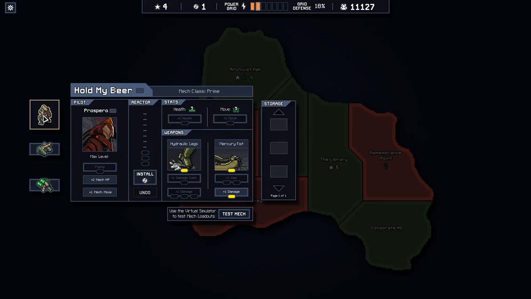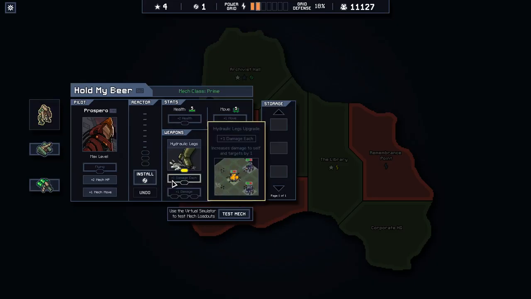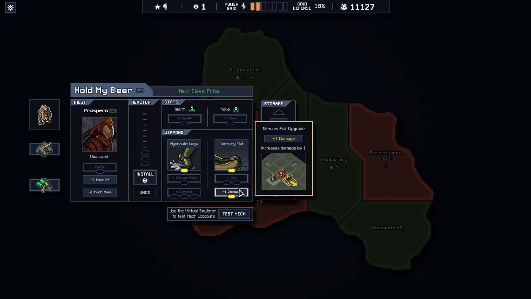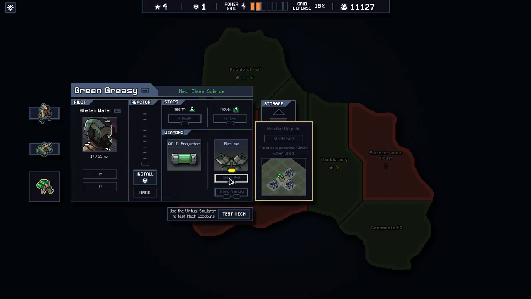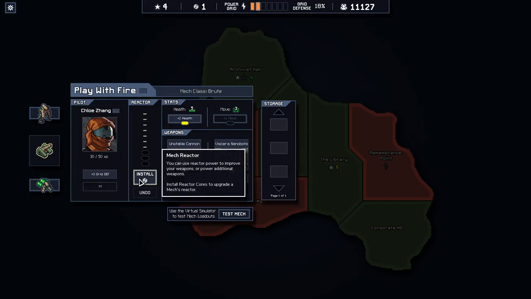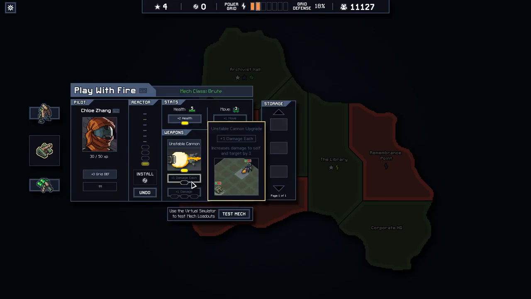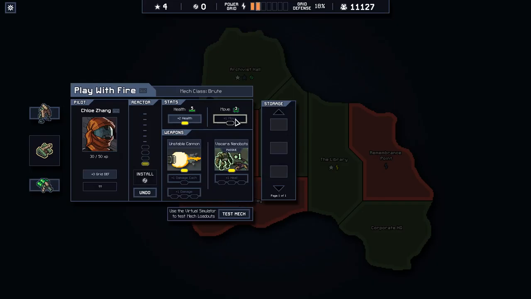I'm going to use one core here. 1 extra damage. Well, 2 extra damage each on hydraulic legs, but it doesn't seem like the right move. I could get an extra use on the Mercury Fist and have it only do 4, which is not the worst. I'm not sure whether that's better than it doing 5. Could get a shield self. I think it's most useful with Chloe. Do I want the kills or do I want the move? Too often we just can't get into the right place, so I think I want to move.